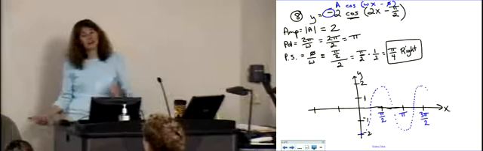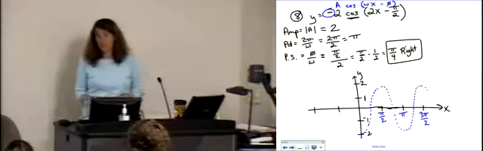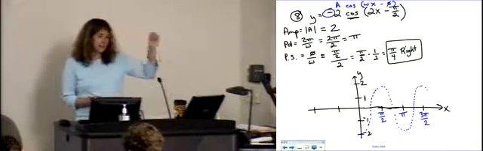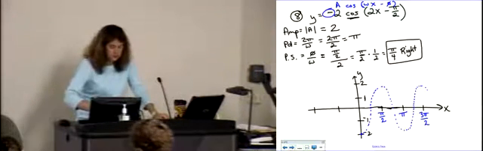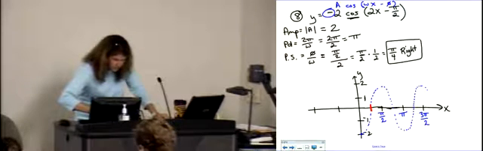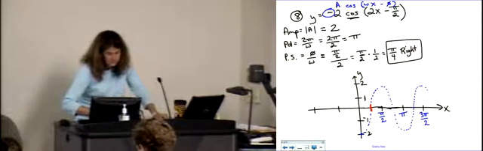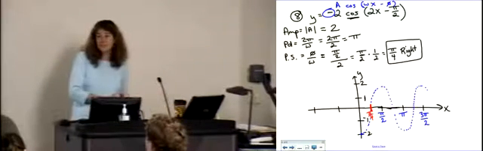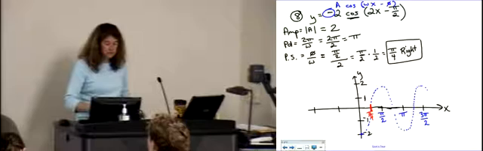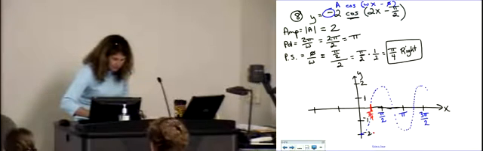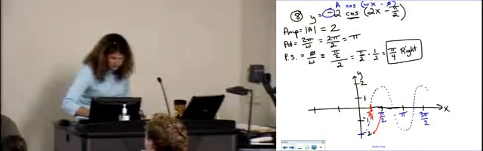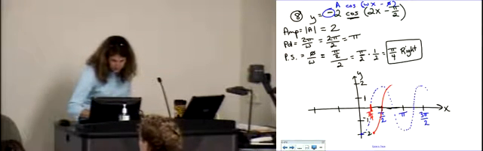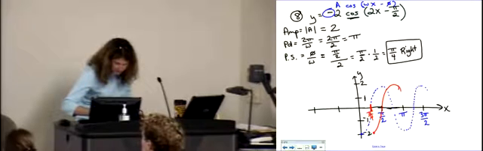But now they tell me I've got to move it pi fourths units to the right. So I'm going to take this blue dashed curve and move it pi fourths units to the right. If I'm moving it pi fourths units, first off, let's note, where did that go through right there where I put the red mark? It went through at pi fourths, didn't it? Because halfway from 0 to pi halves is pi fourths. So I'm moving it pi fourths units to the right. So now that point that was at 0, -2 comes over to here. The one that was crossing through at pi fourths will be there. It's supposed to go up to 2. I don't think my first one did.